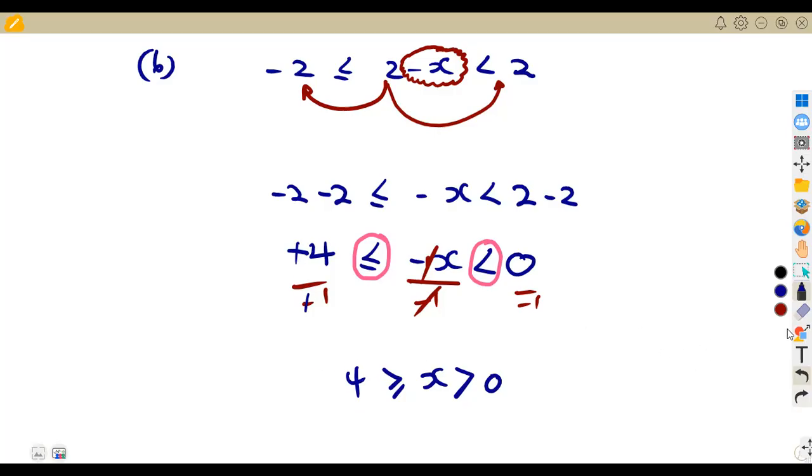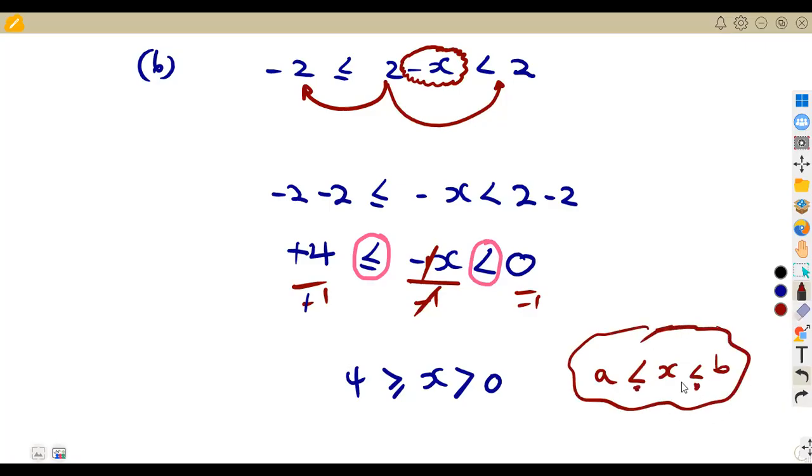So the idea does not change: x is supposed to be greater than a, less than b in our final answer. This is the format that we must have for the x. X is supposed to point at this side. So x is pointing 0. X is greater than 0. So this means x is greater than 0. We take this solution. The same, x is less than or equal to 4.